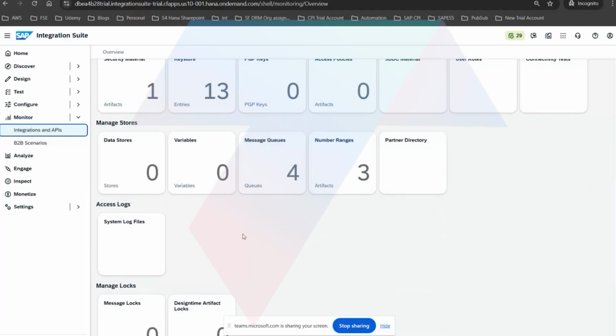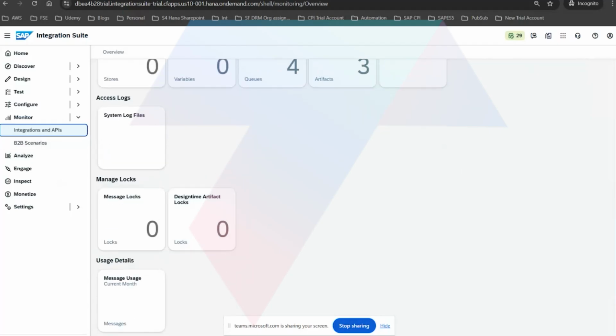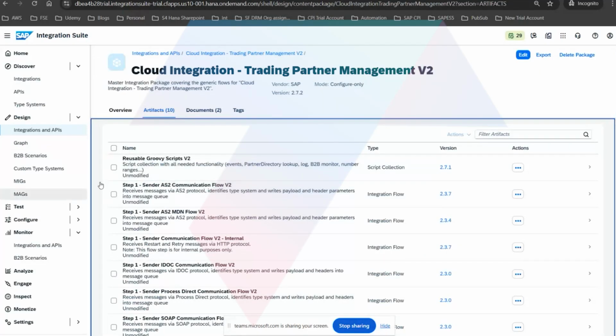What is the role of all these tiles in the SAP BTP Integration Suite, what is the type of adapters we use, and the type of palette functions we use? They just play and ask questions among themselves. It's not too difficult to crack the interview, but getting used to the terminology is a difficult thing. You just need to spend at least one or two months creating a trial account and doing some real-time hands-on experience, and then they will have that grip.